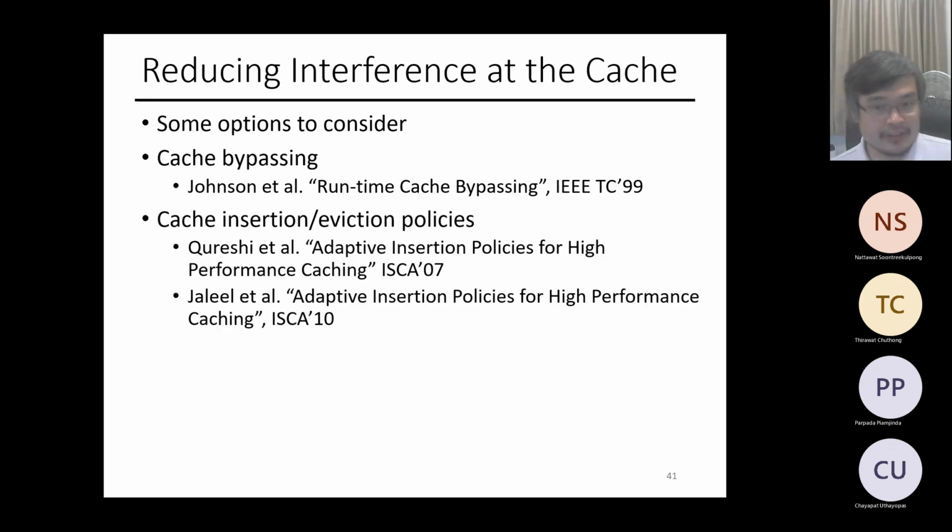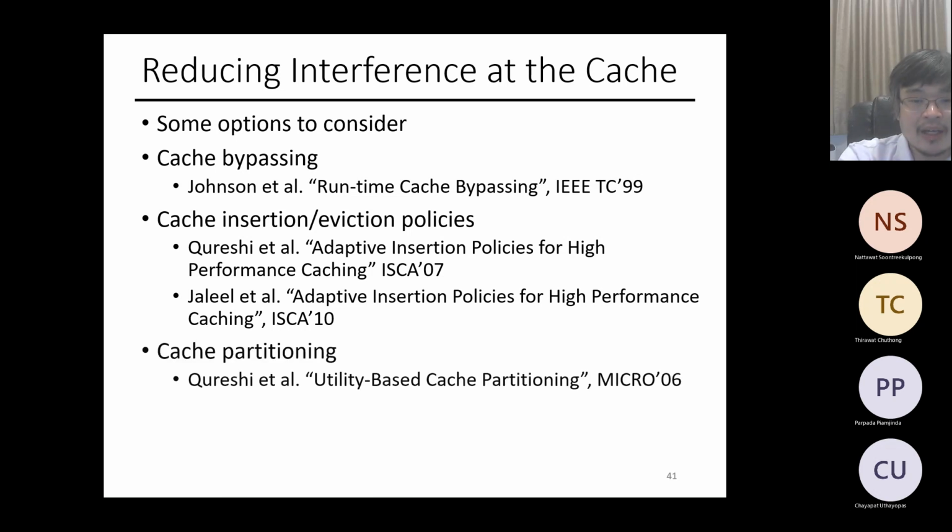You can look at cache insertion and eviction policy. For example, maybe we can use multiple policies depending on the property of the cache and the application that is running on it right now. And if the application can use LRU and it uses LRU well, use LRU, or you can use the random policy, right? For example, you can also look at, hey, maybe we can insert cache blocks in a different way. Some of them can go to LRU, some of them go to the MRU position to make them less likely to be evicted.